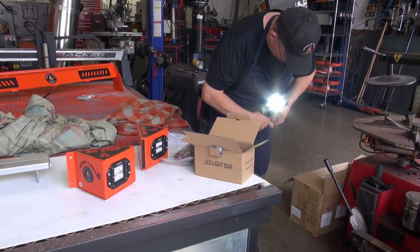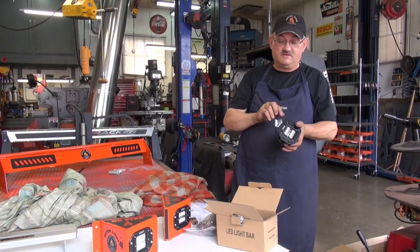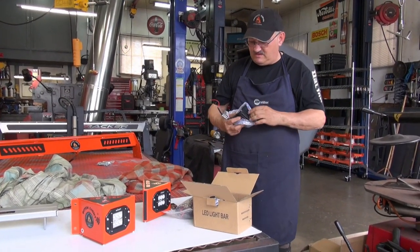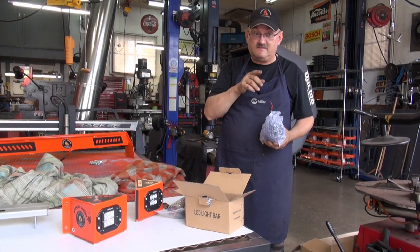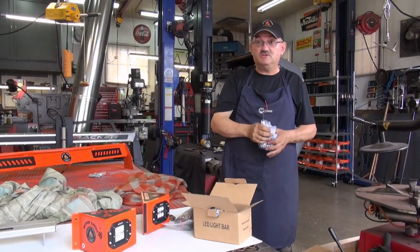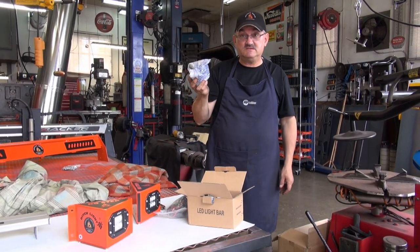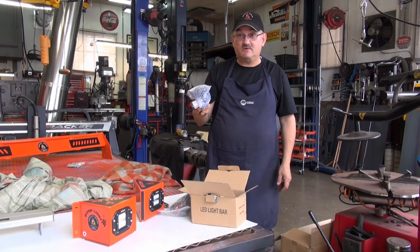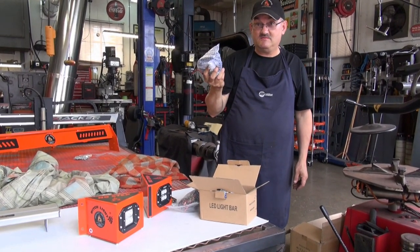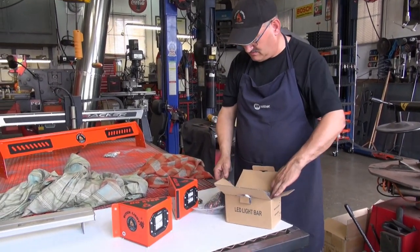Whoa. See? And of course, each light will be tested before you're sent out. But Nihilite is a good company to deal with, and I have never had anything from them defective. Now, the lights that I used on Killer, the VX25D, they're made by Rigid. And they're about, I'm going to say, 10 to 15 times more expensive than these. And I'm going to be honest with you, if I had known about these people beforehand, I wouldn't have paid 10 or 15 times more. But that's only my opinion. Don't go jumping down my throat. Calm down.